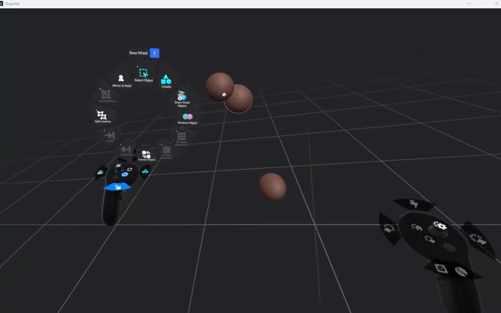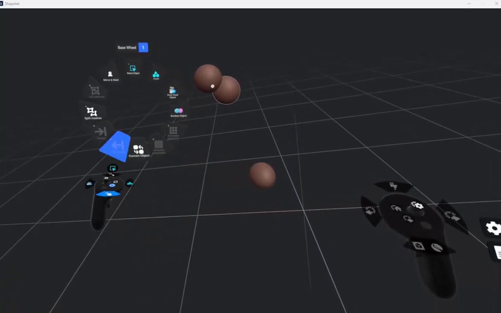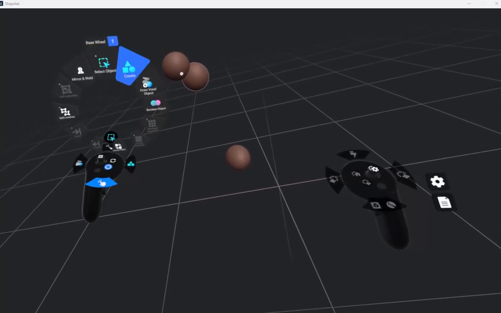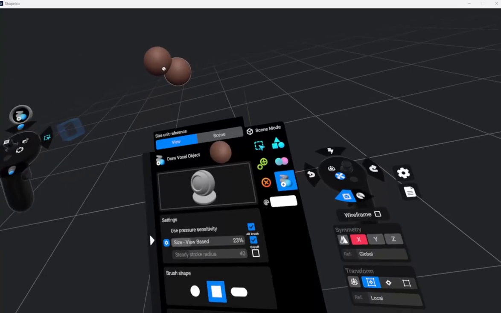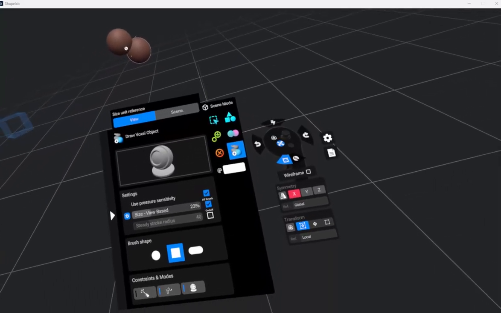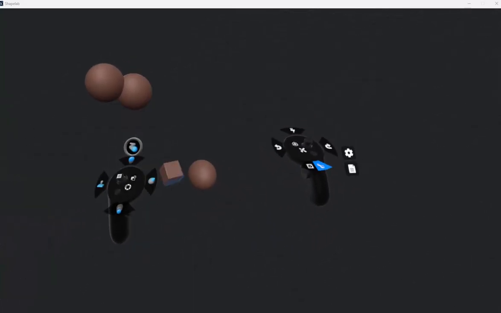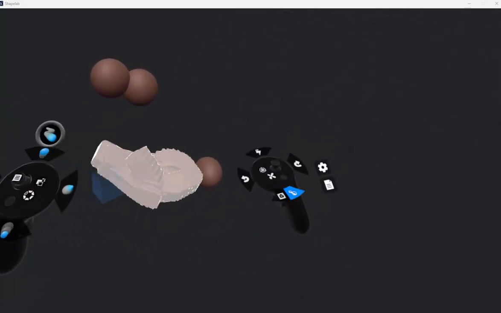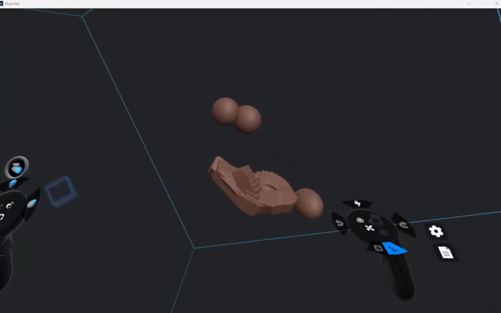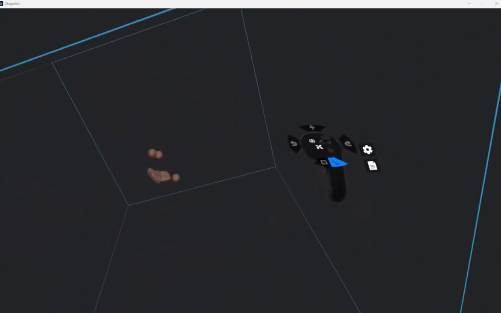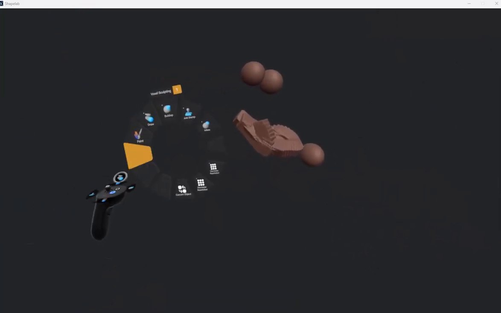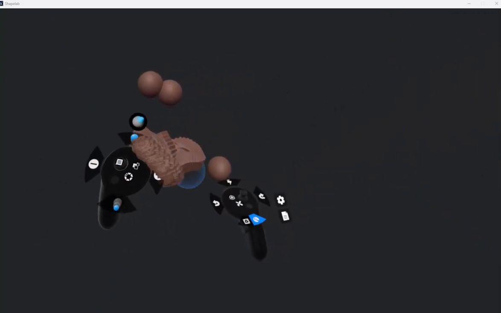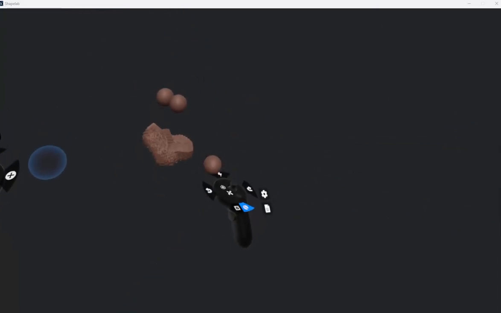And you can see here as well that the wheel, I'm going to do that in the video about customizing the wheel, is context sensitive to the scene mode as well. And then if I switch over to voxels, and select the voxel object, then you can see there's the voxel grid. And now the wheel is context sensitive to the voxel tools. So we're going to be drawing in voxels then.